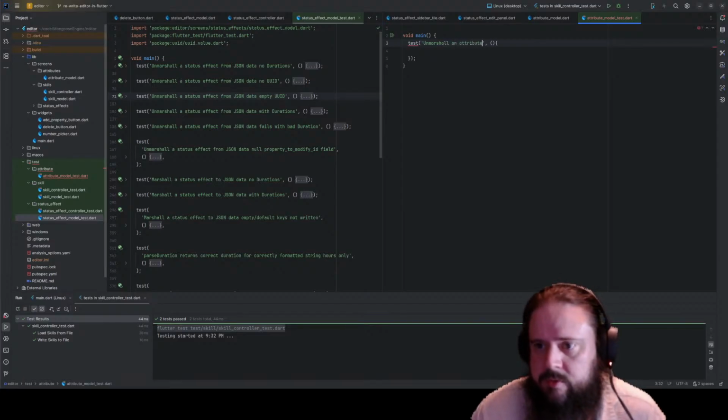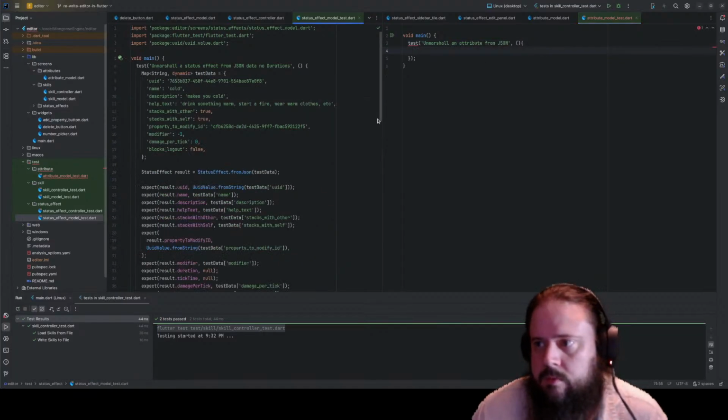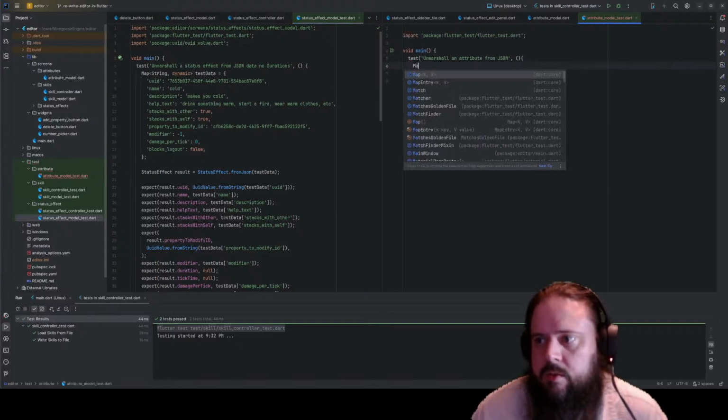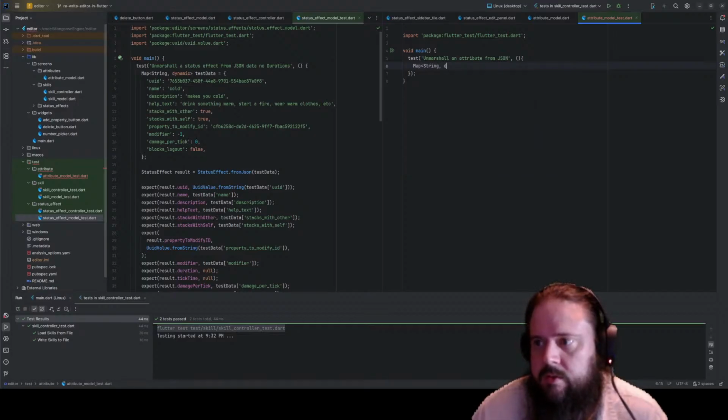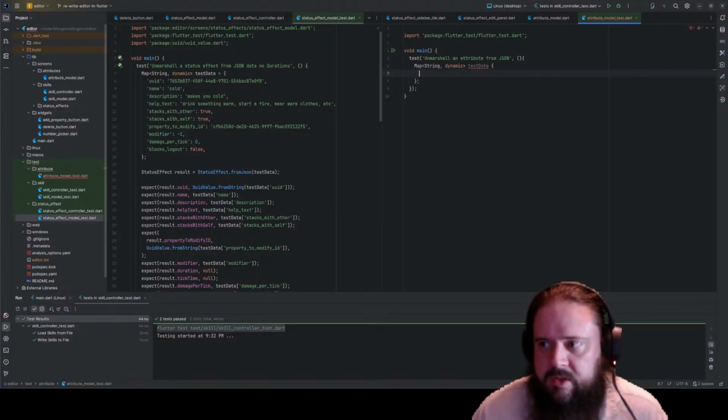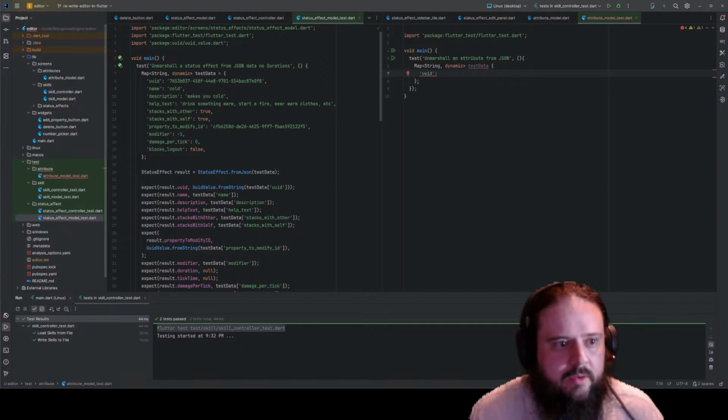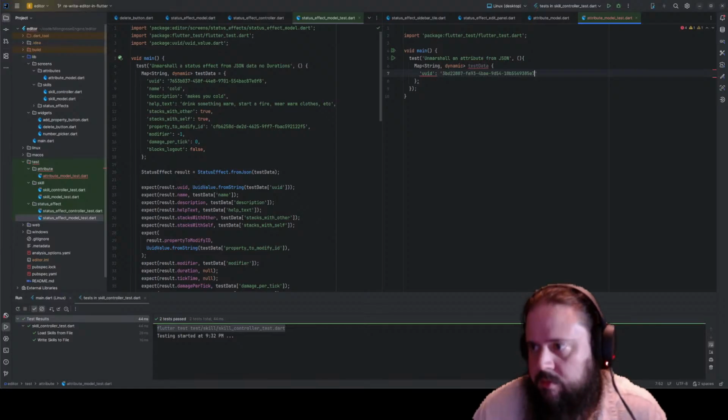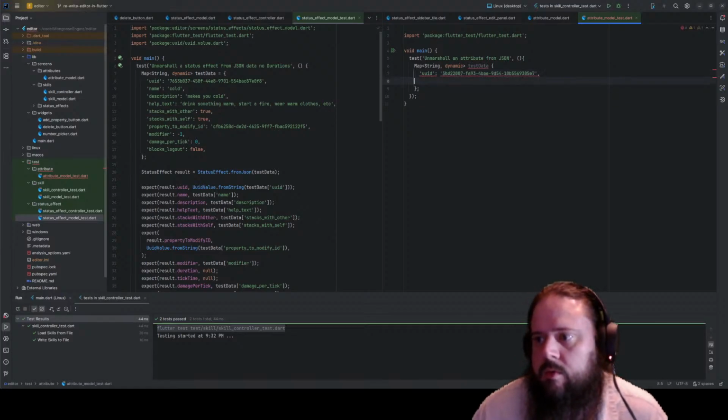An attribute from JSON. Import testing. Okay. Map string dynamic. We'll do the same exact thing we did before. We're just going to use one of our data attributes. Forgot an equal.